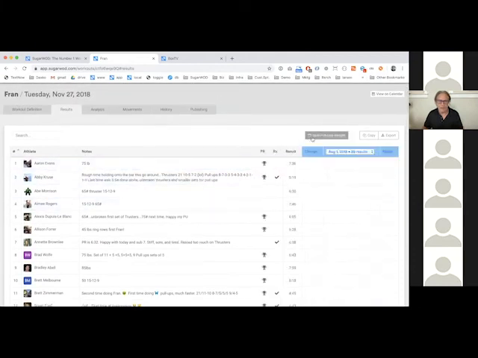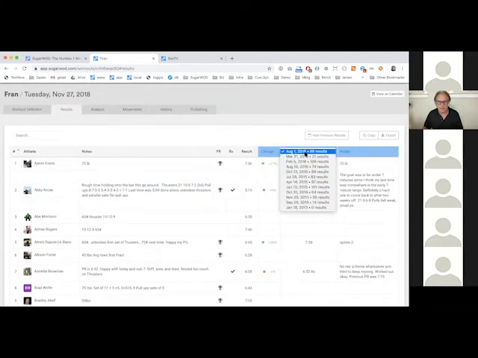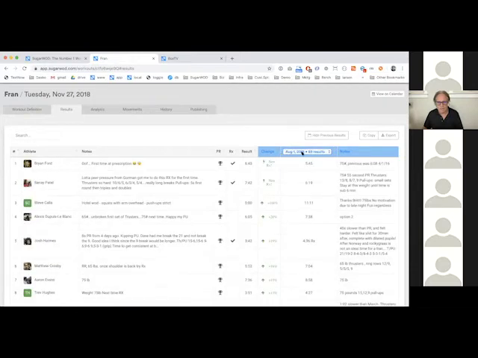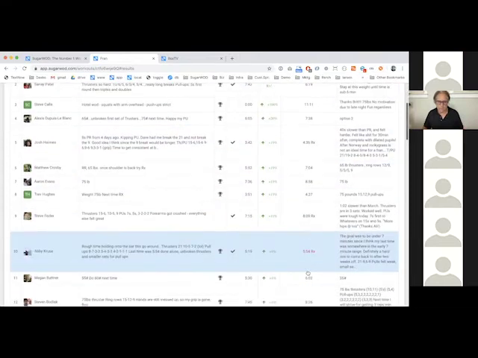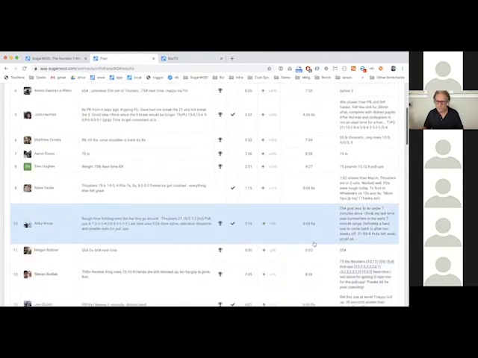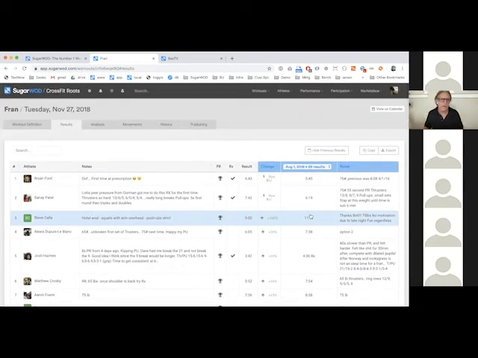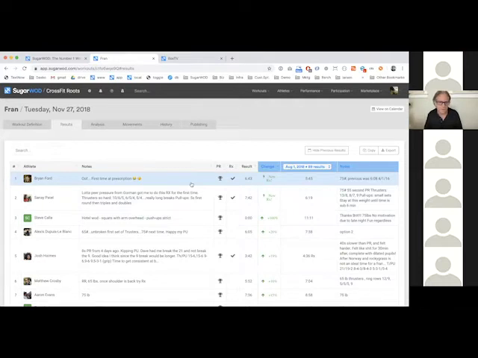And I really love doing a side-by-side here. I can look at the last time we did this workout, which was about a year ago, and I can compare everyone's score. And I can see, Brian, his time actually went up, but he RX'd it for the first time. So that's pretty neat to see. And I can see the improvements in some people, maybe who went down. But it gives me a great thing to talk about next time Brian walks in the gym. And I can just give him a fist bump and say, dude, that was awesome. I see you RX'd it for the first time. Great job.